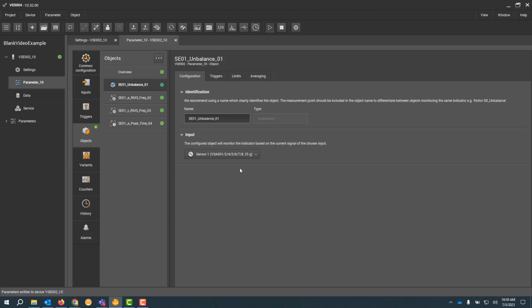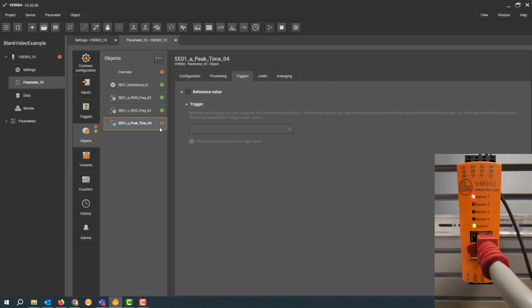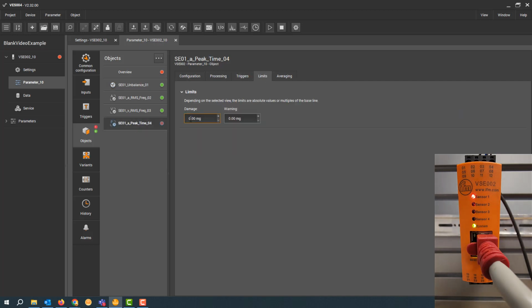And now that I have these parameter sets written to the VSE, we'll notice that, oh no, my A peak went into alarm. But we'll notice that all your LEDs on the VSE are no longer flashing on and off. We only have the sensor one LED in my case. It's red, which just means that I have to adjust the limits because it filled them in as 0. And that would definitely do it.